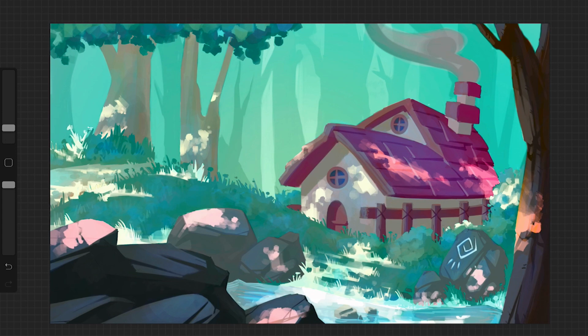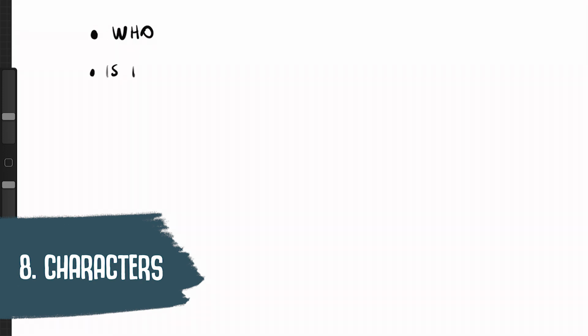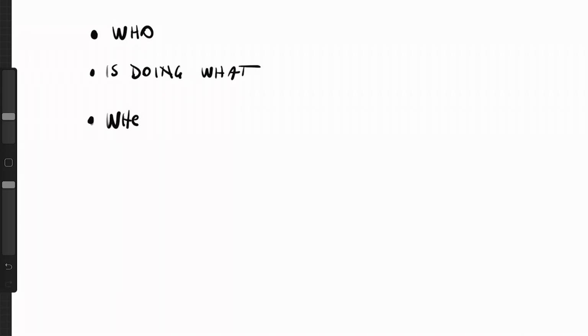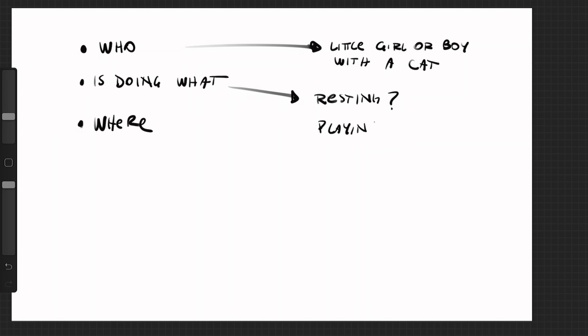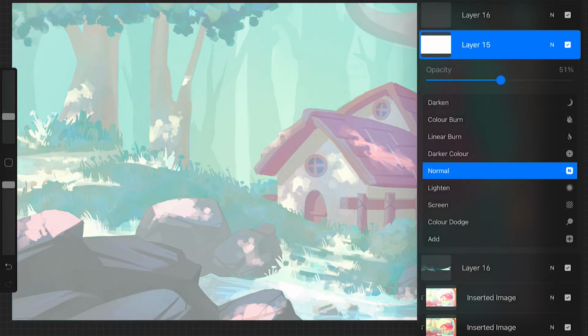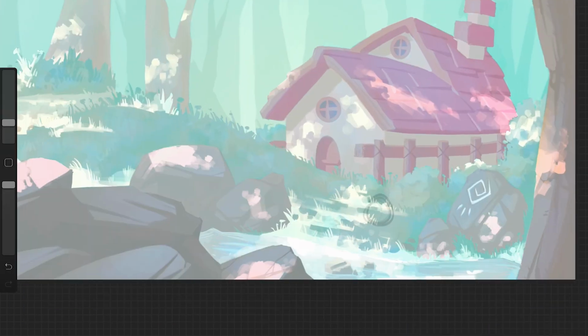Okay, so now we have pretty much the base for our painting coming together, and we can start thinking about the character. As we have seen previously, when adding my character to the scene, I need to think about the story behind what it is that I'm representing. So I ask myself who is doing what and when, and I think about a couple of ideas that might work. So I place a white layer in a low opacity on the scene to give myself some room to be able to sketch on top and start sketching some ideas.